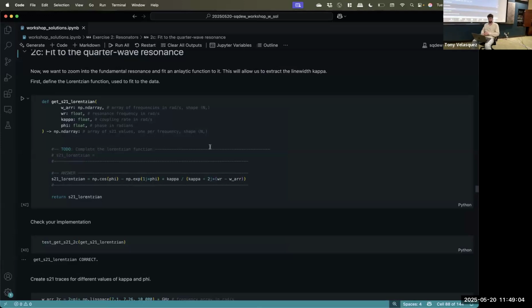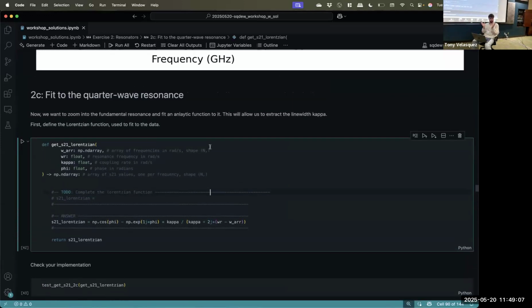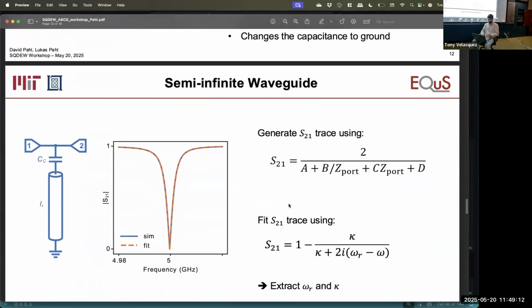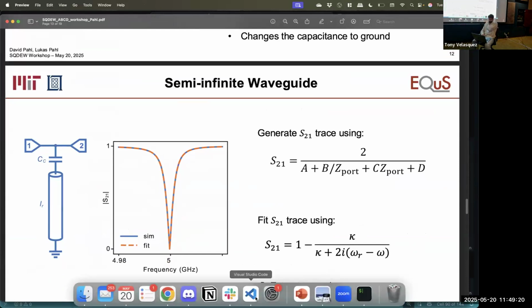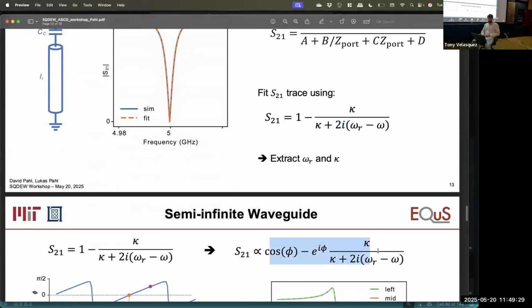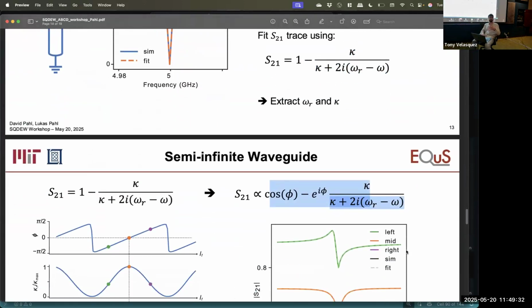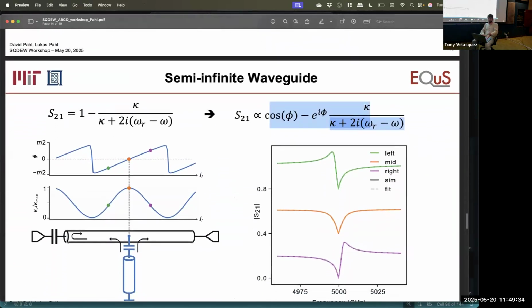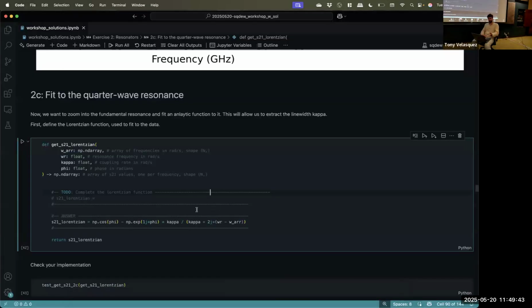So now what we're going to do is fit the resonance, the Lorentzian line shape that I introduced. This is this part here. Now we don't want to just predict the resonance frequency. We actually want to fit to our circuit. And so we generate the trace using ABCD matrices, but then we fit this shape to it, so that we can account for the asymmetries that arise if your feed line has some impedance mismatches, if there are these interference patterns on the feed line.